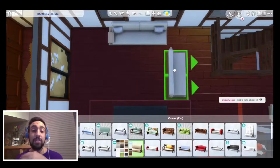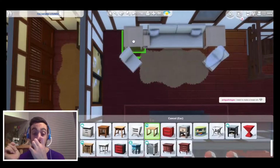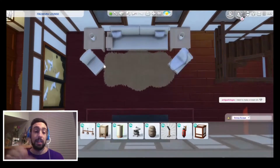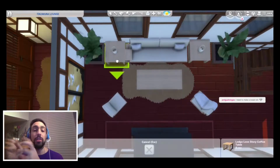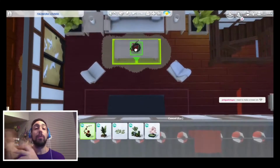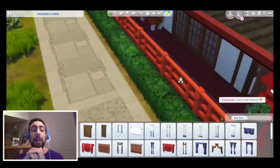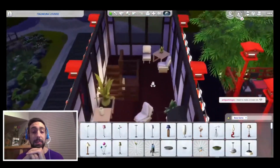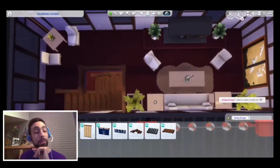So here is the lounge I was telling you. It's just a relaxing area inside. So if it's too cold outside, you can come here and heat yourself up. It's not near the toilet, so you can recover. If you go before hiking or other places, you can always pass by here and get some items. And we are soon jumping into the tour of this building.